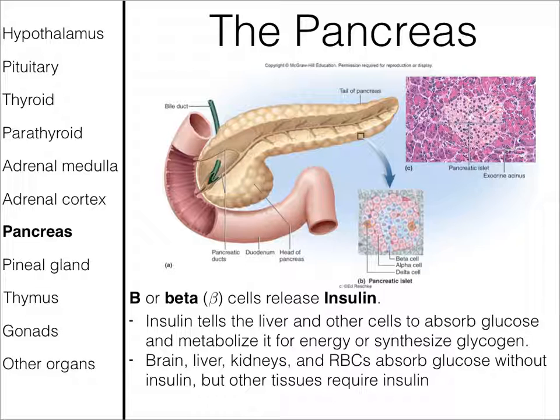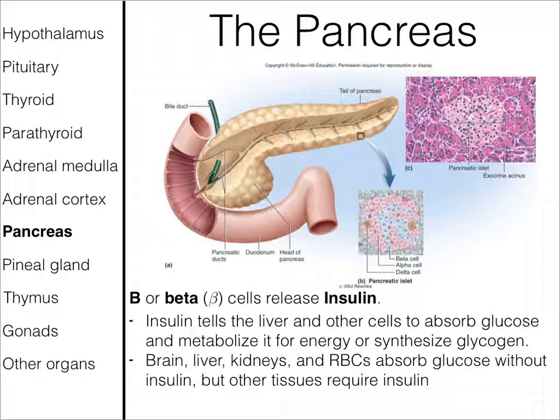There's a second type of cell called beta cells. Beta cells release insulin. And these are probably the more famous cells because these are the cells that get destroyed in cases of type 1 diabetes. Insulin is released in response to high blood sugar. And it tells, honestly, most of the cells of the body to begin absorbing glucose. And it says, hey, this is a good time to replenish your energy stores, absorb glucose.